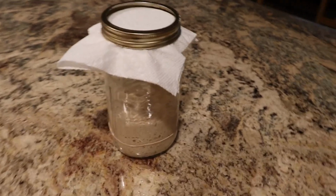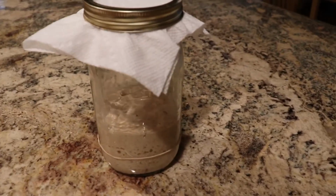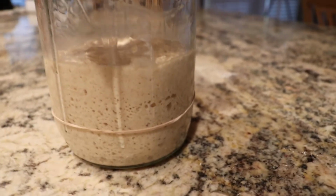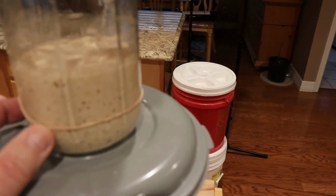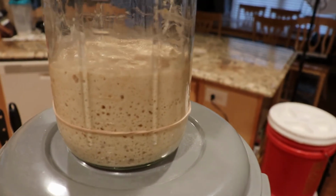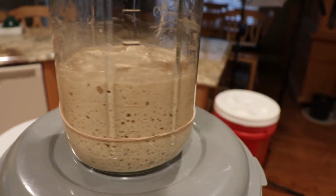Okay, this is still day 5. As a matter of fact, it's only 4 o'clock in the afternoon or evening. I want you to look at that. This starter is fully active. This is just the 5th day, so that is really one very quick starter from start to finish.